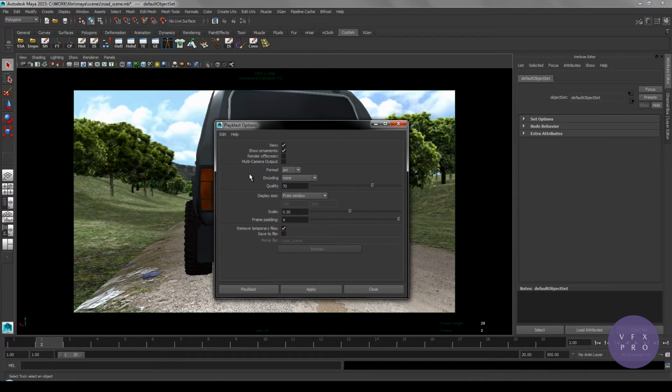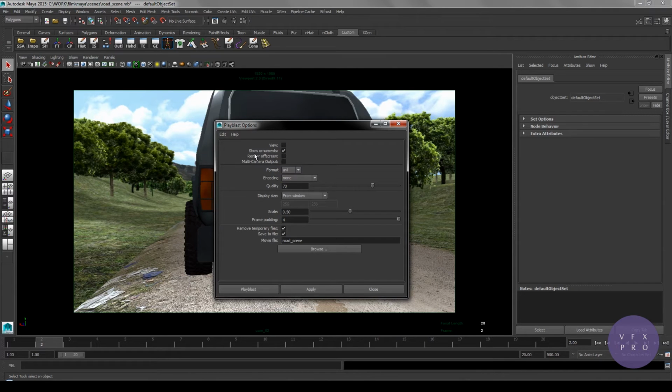The problem with fcheck is that it loads the whole sequence into your RAM, so you might run out of memory. So in most cases, when you're rendering images, it's better to turn it off.